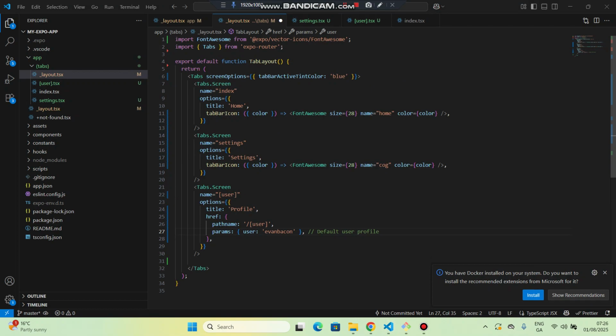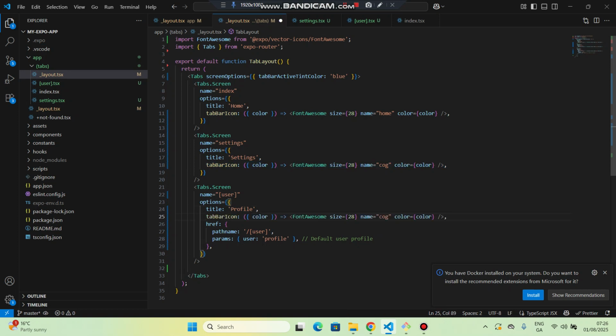you can see that I have rectified this. I have put the user as the name, then profile, and the path name would come inside the href, that is the user slash the dynamic username. And by default, let's keep it some profile or something like that. Okay, so this is with the default user profile. Okay, so if I save, an icon we can use as the user. So we can put this here and we can name this as user, and let's save this.